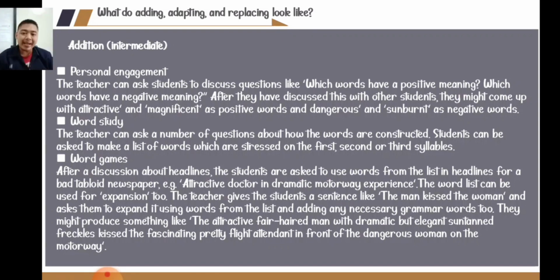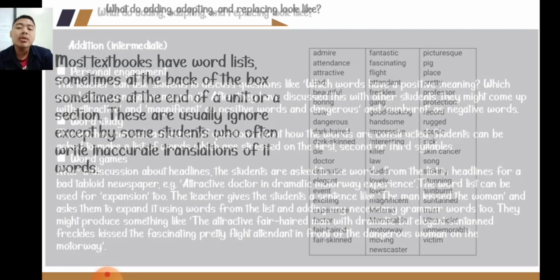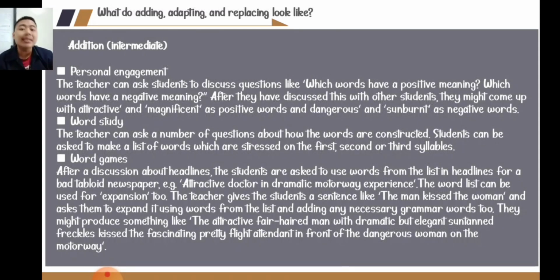So it means that next time we see the word list from last time, the student can know or understand which one is the positive meaning and which one is the negative meaning of the words. Every word has two meanings, a positive meaning and a negative meaning. So next time the student will automatically know the positive and the negative meaning of the words.